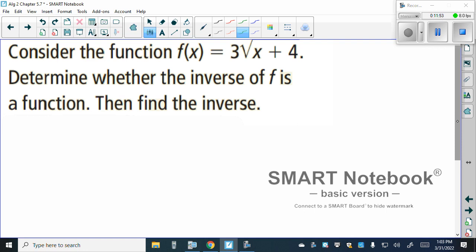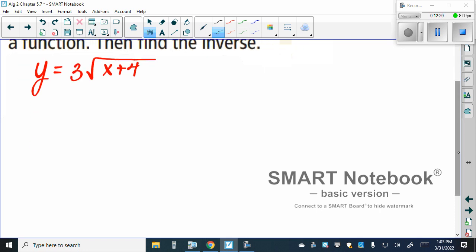All right, we're going to find one more of these here with the square roots. Is it invertible? Well, yes. We can take the inverse of it. Now, our first main step for finding the inverse is y equals 3 times the square root of x plus 4. Now, our next step is to switch x and y. So we'll say x is equal to 3 times the square root of y plus 4.